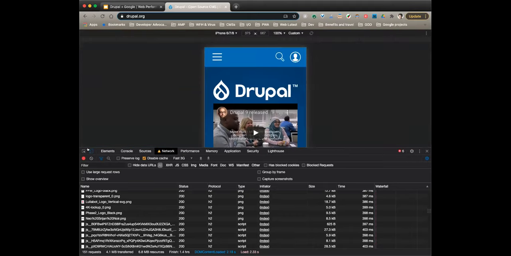If I tried this before, I actually couldn't get into the site on my mobile simulator in DevTools, but we'll try it and see what happens. If it fails, we'll return to the desktop mode. So I often throttle it. Sometimes I will want to capture a film strip as we go over here, which, I can't find the film strip. Why have I lost the film strip? There it is. Okay, capture screenshots over here.